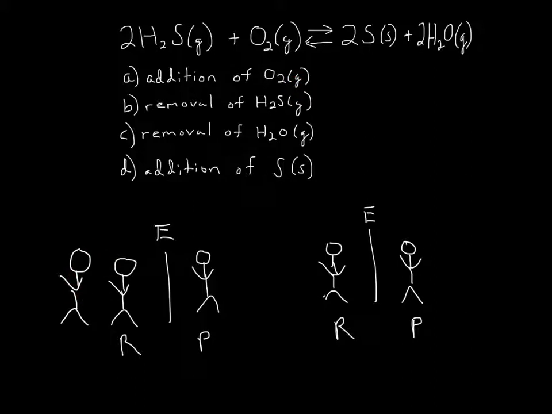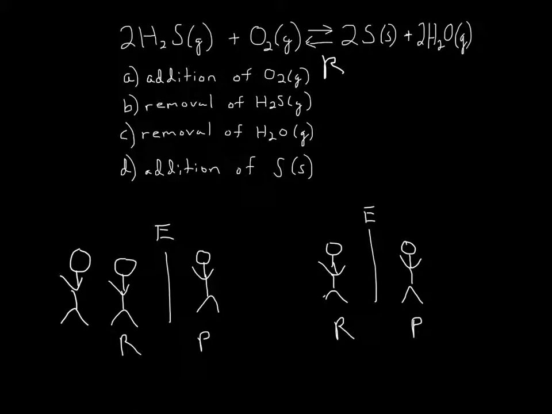So now since we added O2, what happens? Since we added O2, there's two people on one side and one person on the other. So obviously if one side is stronger, it's going to shift in that direction. So since the two people are stronger, it's going to shift right.